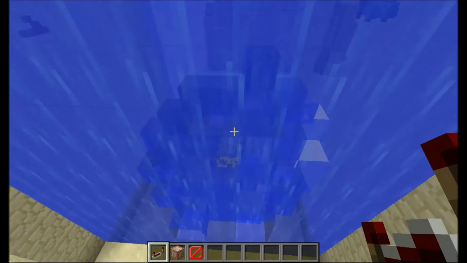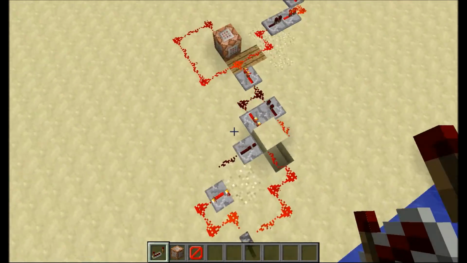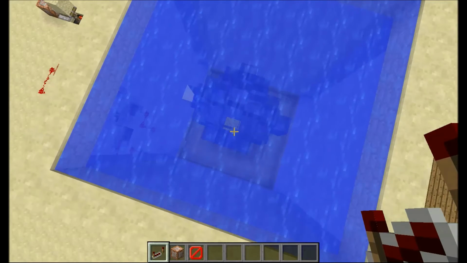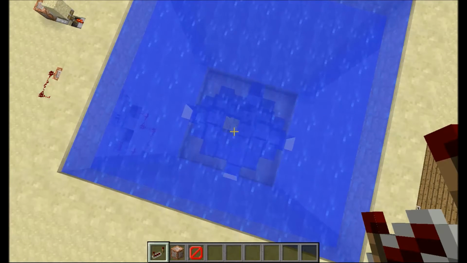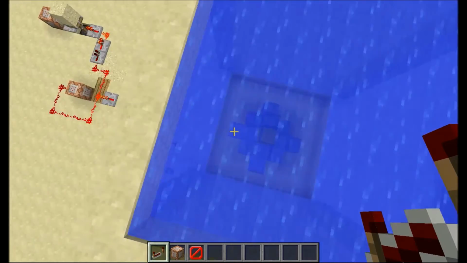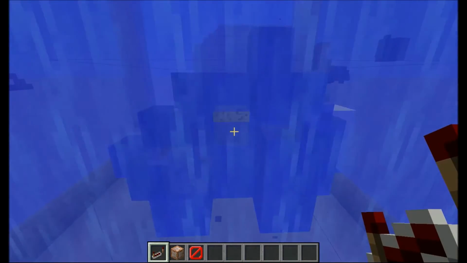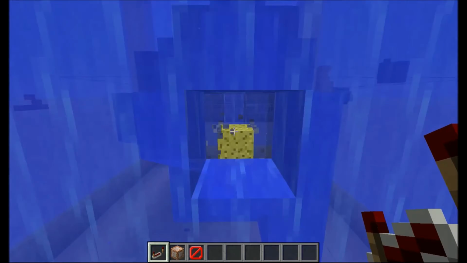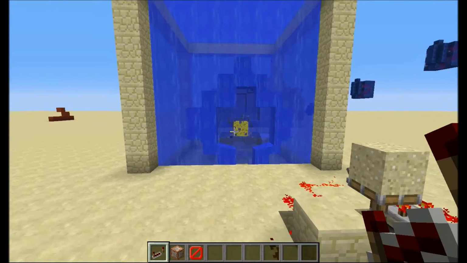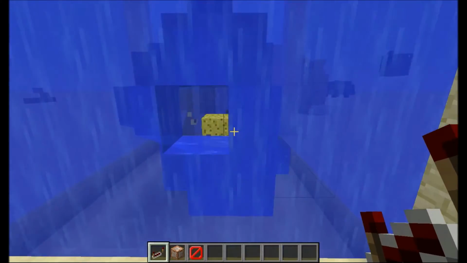So what it's doing is it's just a cube of water, and a sponge that's constantly being refreshed in the middle, and that makes it constantly soaking up water. Well, it's not actually constantly soaking up water, sadly. It's only soaking up whenever there's water blocks adjacent to the sponge, and then it'll create a sphere, and it gives off a cool effect. Imagine having a whole house made out of this stuff. It'd be really laggy, but it would be cool.